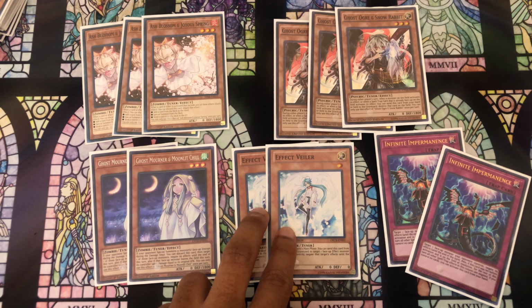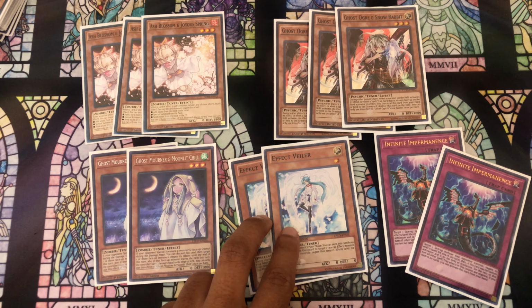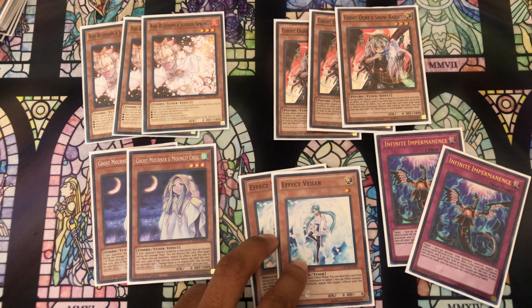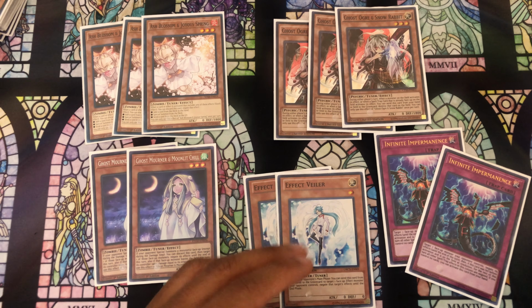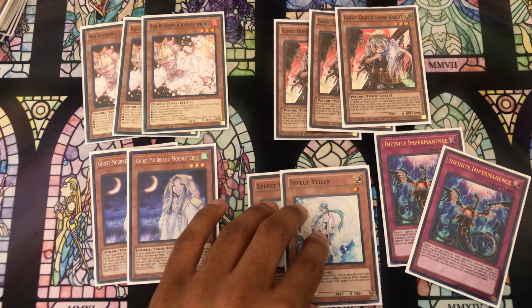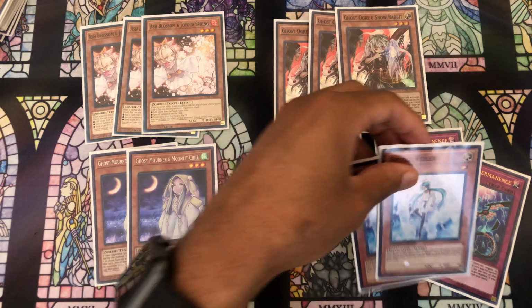And Veiler is in here because we are also testing out Access Code, Selene, and Needle Fiber, because I think that's just such a convenient way to OTK, very easy to make in this deck, especially with Rubik, and so I'm testing out 2 copies of Veiler to make that a little bit more feasible. So that's pretty much it for the hand traps though.